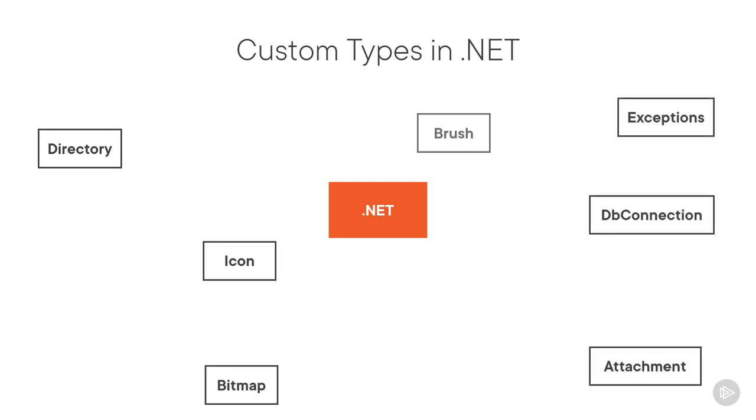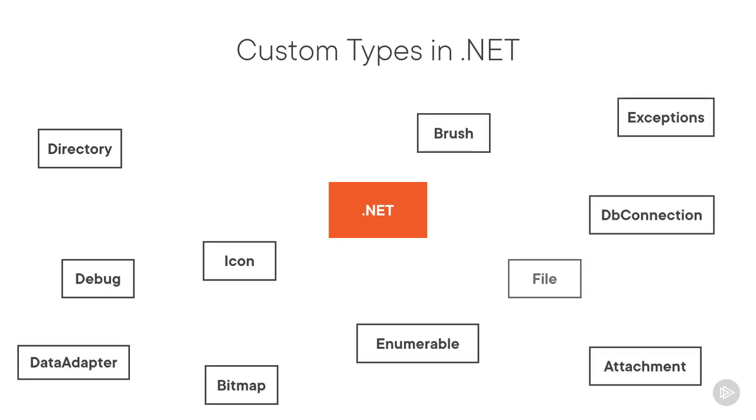The BCL is a large library that we can use when writing C# applications. It contains a huge number of custom types, mostly classes that we can use from our own application code. The BCL offers all kinds of functionality already baked in so that we don't have to write it again. Going from working with files, drawing on the screen, looping over items in a list, connecting to a database, and much, much more.